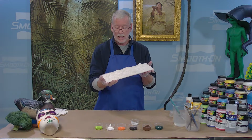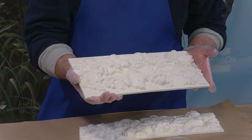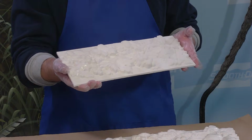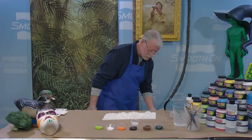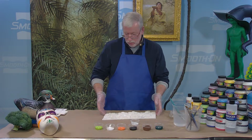So this particular piece I just did, you would be able to see that. On a darker piece it would probably be more visible than on a lighter one, but you can just tilt this and look at the light reflected off it. A lot of times you could pick up those areas that are still dry and you haven't coated. So that's one way you could do it. Some bigger pieces, you may have to just walk around it and look at it from different angles. So it's a good question.